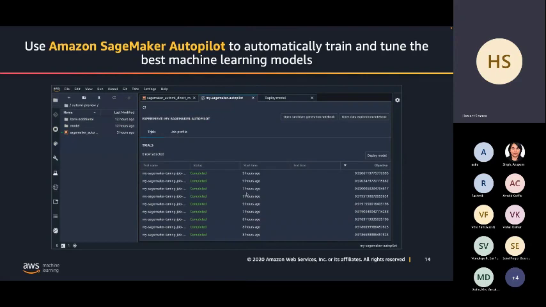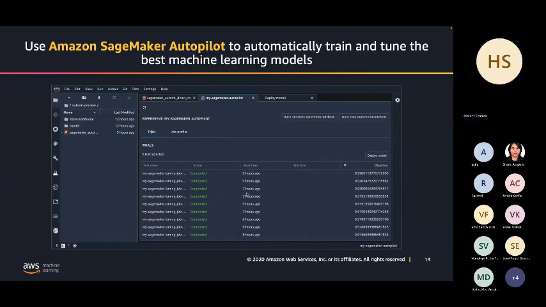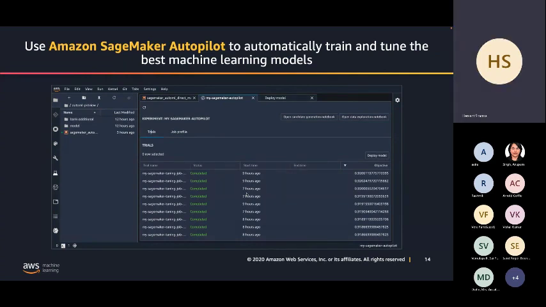So once you run your Autopilot, it automatically trains and tunes the model, and it also shows you all the different trials it did and what the results of those trials were, right? If you look at the objective on the right hand side of this slide, for model number one, the metric they are tracking, let's see, is accuracy. For the first model it is 92.06, for the second it is 92.02. You can compare all these results and the different outputs generated by these models. That is inbuilt in Autopilot.